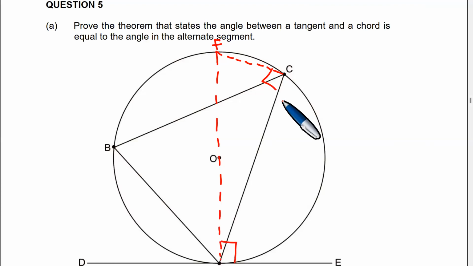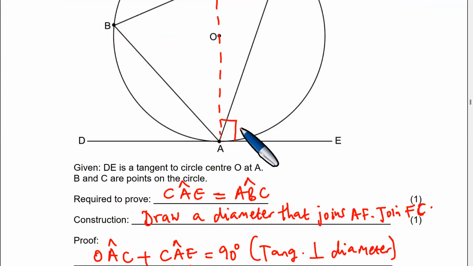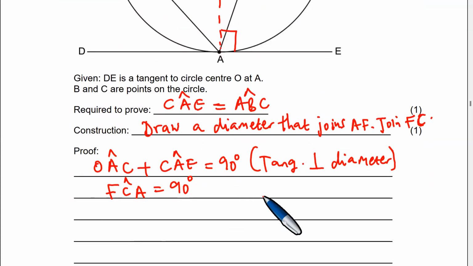Why is that the case? Because it is an angle in a semicircle. The diameter cuts a circle into two equal parts, such that we have a semicircle on one side. Semi means half circle. So a diameter subtends an angle at the circumference. We can say angle subtended by diameter, or we can say it is an angle in a semicircle, or an angle in a half circle. We use the word semicircle. Right, so we're good now.